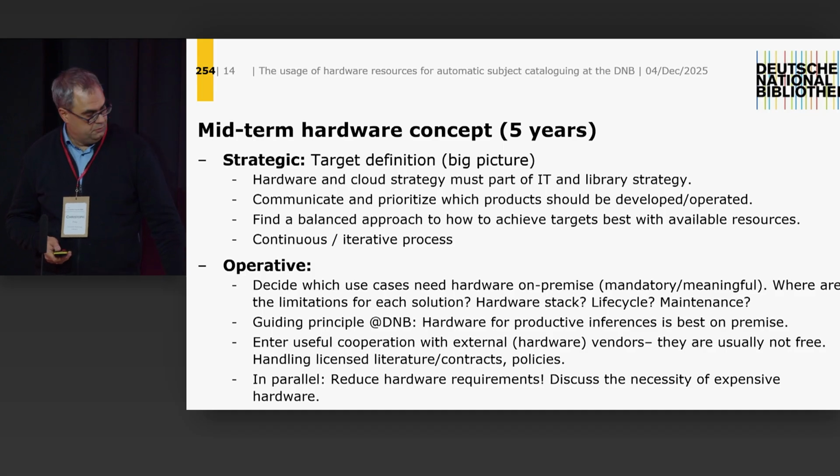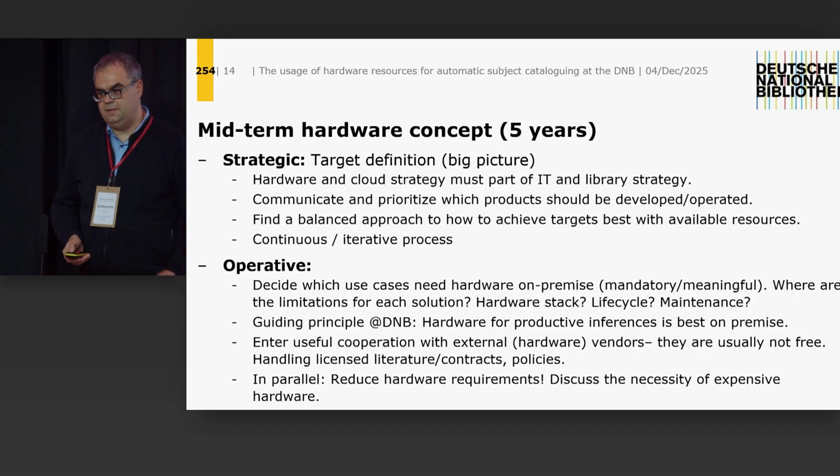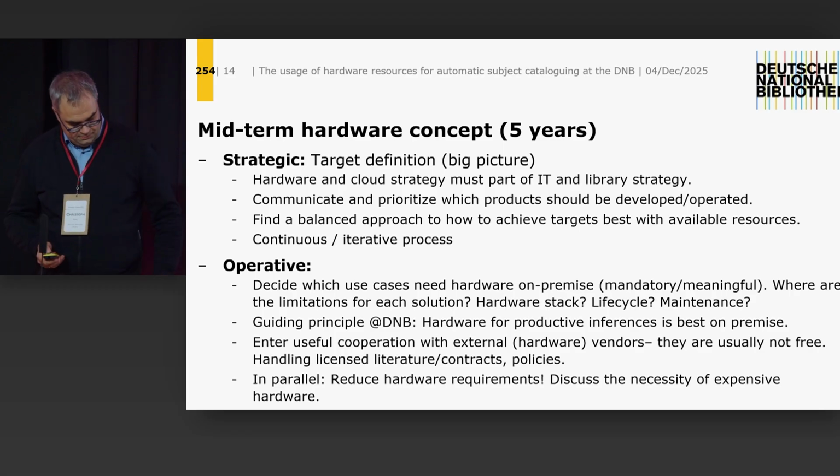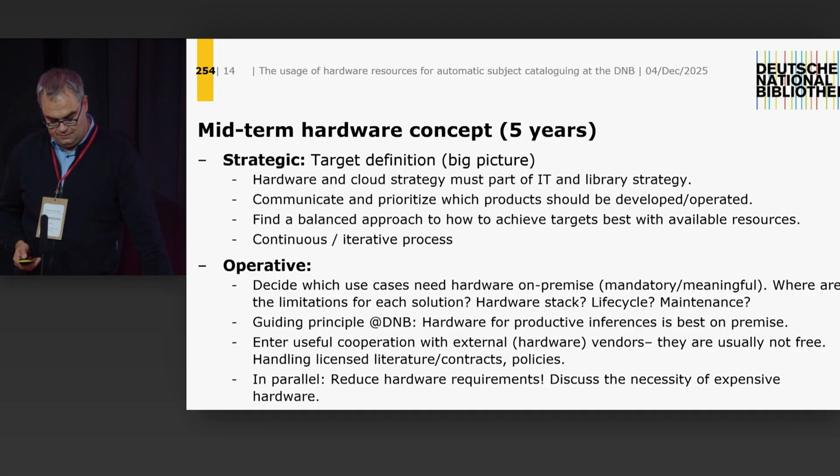Below and finally, you find some indicators that form the operative part of the hardware concept that follow this strategy. We have to decide which use cases need hardware on-premise. Where are the financial and performance limits for the offered solutions? What does the hardware stack look like? In our library and as a guiding principle, we have decided that on-premise hardware is best suited for productive inferences for the next years. And we have to think about lifecycle aspects and maintenance and so on.